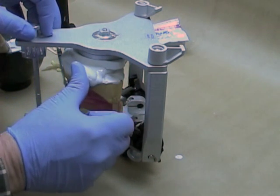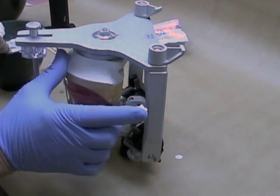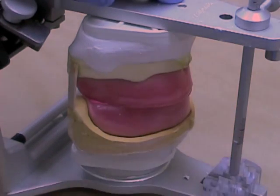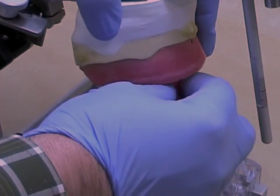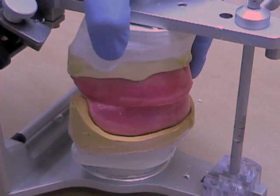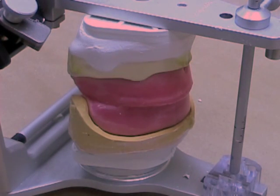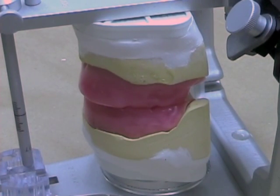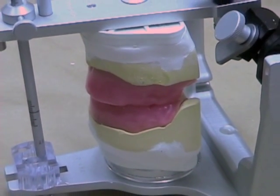Then use a finger to tidy up the mounting. Things should be neat and tidy when you're finished. When the plaster has set, upright the articulator and remove the stabilizing sticks. Then open the articulator, remove the centric record, loosen the incisal pin, and let the wax rims make contact before tightening the incisal pin. Properly mounted maxillary and mandibular record bases and occlusion rims should look neat and tidy. The incisal pin should make full contact, and the occlusal surfaces should meet evenly around the entire surfaces, with no posterior interferences between the casts.